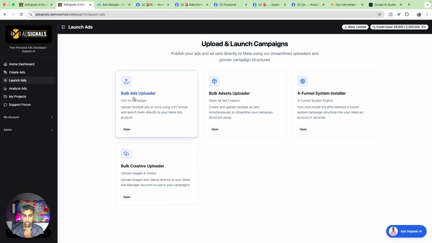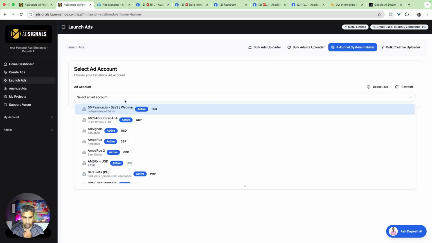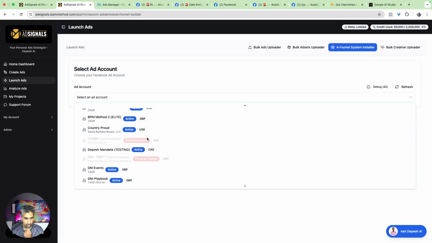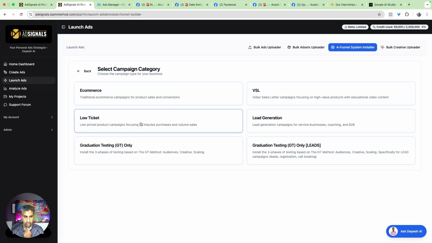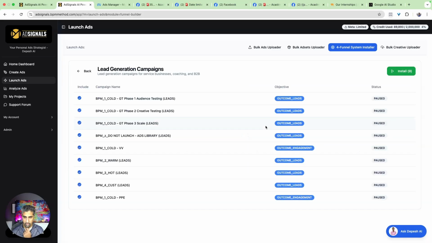The next part is launch ads. So the first part of this, which I'm going to actually put in place, is installing the framework. I need to remember which account this one is. There we go, so this is lead gen. So I need my lead gen funnel. Now what this does is it installs our base template for campaigns. It doesn't mean we need to use everything here, but it just means that we have the structure in place for what we need. So we've got our audience testing, got our ads library, and I'll show you how we use that. We're going to install our ads there.